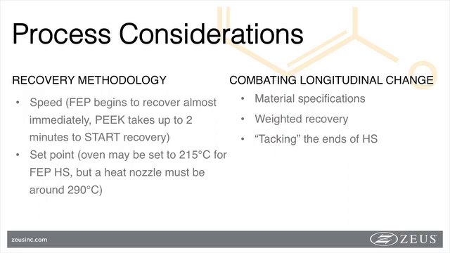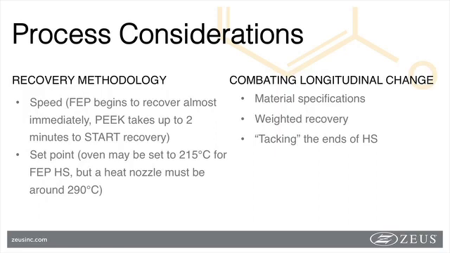One last point, longitudinal change. This has to be of high consideration when developing a thermal process for heat shrinking. One of the most important things is material specifications, sizing to be exact. If longitudinal change is not incorporated into the material specification, one may try a weighted recovery, when one of the ends has a weight affixed to it, which would prevent the heat shrink from a drastic longitudinal shrinkage. On the other hand, longitudinal growth during the process will be augmented using this technique.